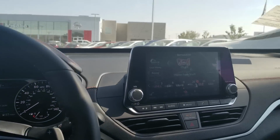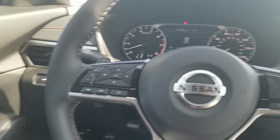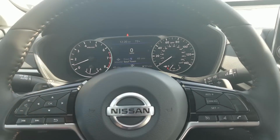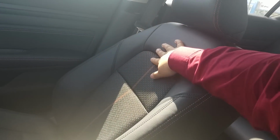The only thing I would say is just make this car a coupe and you got yourself one bad ass car. But right now it is still a badass car. I like the way it feels on my hands, the steering wheel. I like the way it hugs me. The seats also, they're designed by NASA. They are zero gravity seats. This is the same seats that they have in their shuttles that they shuttle off astronauts in. So the same material that's in the shuttles is in your Nissan Altima.